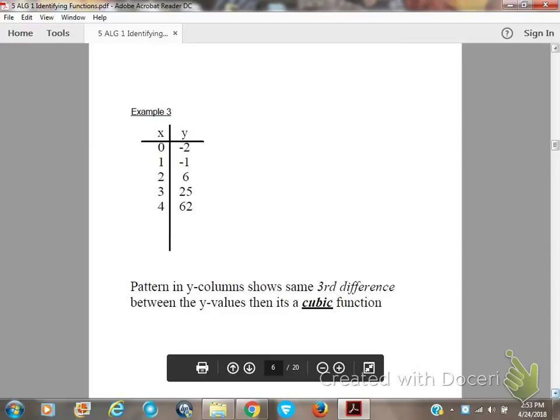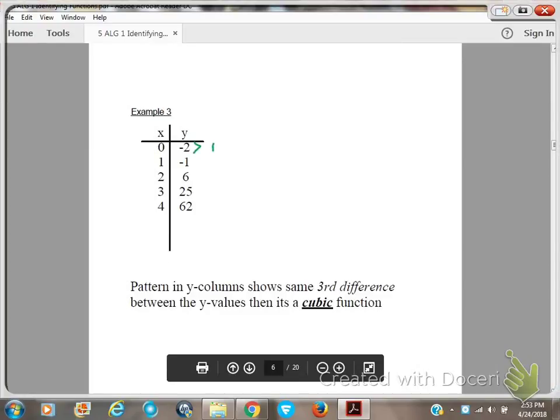On this one, you would have to add 1, add 7, add, whatever 25 minus 6 is, 19, and then add, I want to say 37, but I'm not sure. Hold on. 12 minus 5 is 7. Yep, 37. Clearly not the same number, so we do it again.